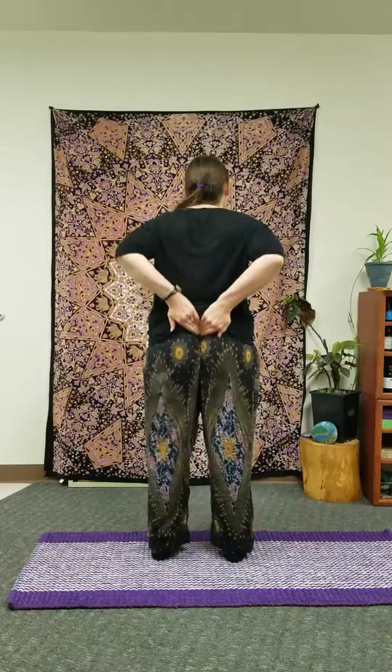Sacrum, up over the hips, up the front of the body to the jaw, and hold for 2 to 3 breaths.